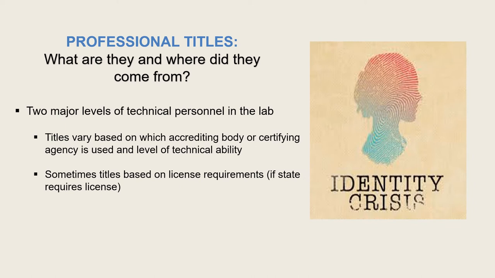So where did all these titles come from? Why all the letters? It goes back to certifying exams and license requirements. Remember in a previous lecture, we talked about the AMT certification exam. This exam still exists, and the credentials that are associated with that exam are medical technologist. So if you certified through the AMT, your credentials are medical technologist or MT. Now, that used to be true of the ASCP certification exam, but that has actually changed. The ASCP Board of Certification credentials are now MLS, which is Medical Laboratory Scientist. The Clinical Laboratory Scientist title is mostly associated with licensure states. So it's very common in California. You'll see them use that title a lot more.